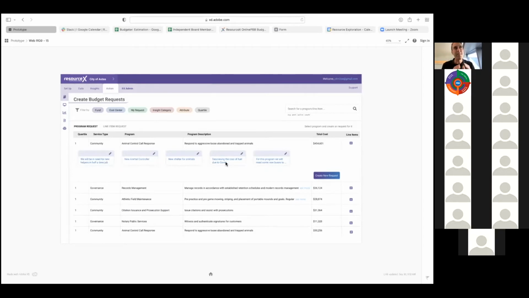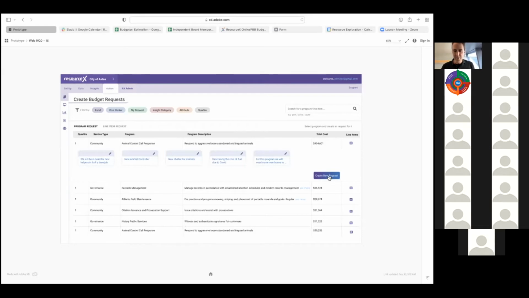For any given program, maybe you have a personnel request that has something to do with increasing service levels. But you might have a different type of request, for example, the fuel increase, that has nothing to do with a service level increase. It's a different type of request about inflation of costs. And we wanted to be able to set the decision makers up to see those as things that they might approve or deny. They're different things, different decision packages overall.